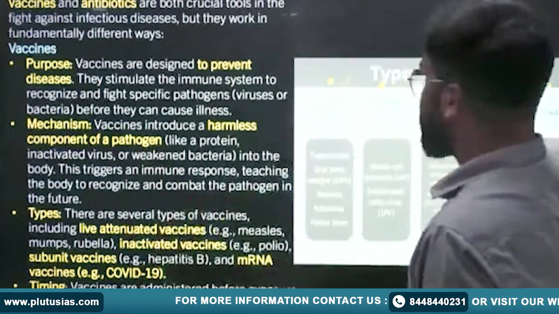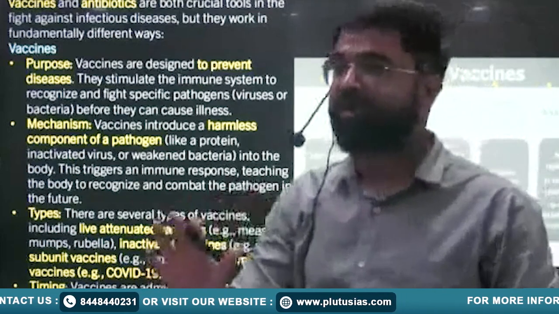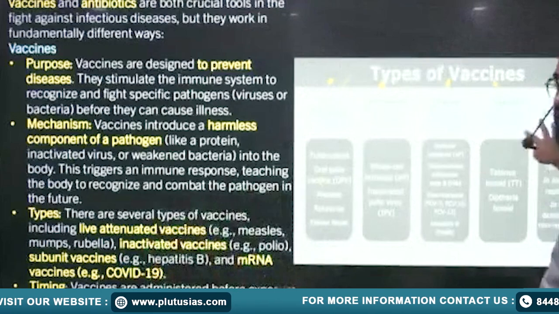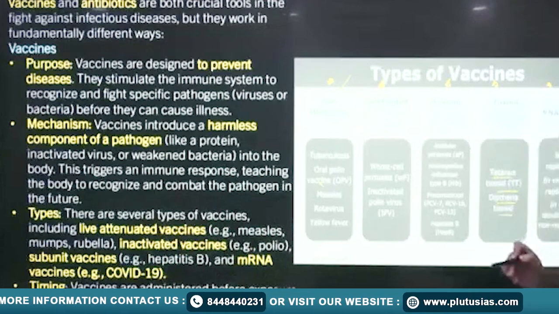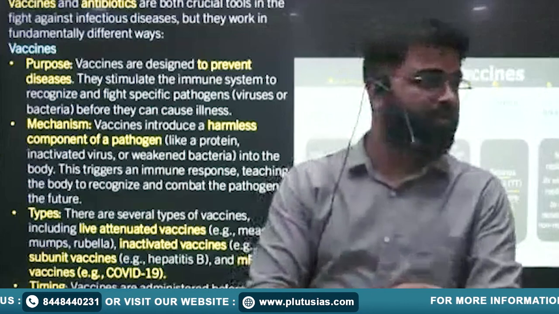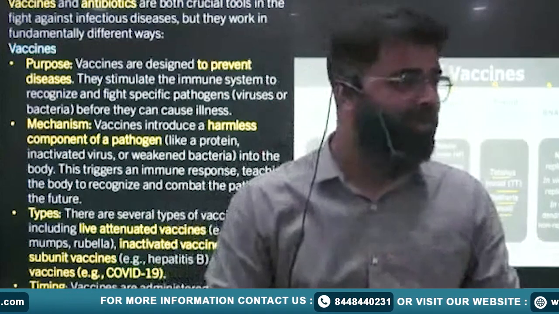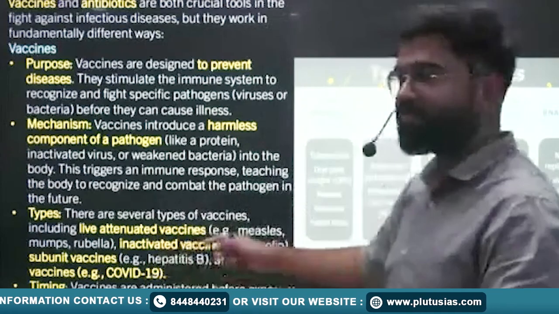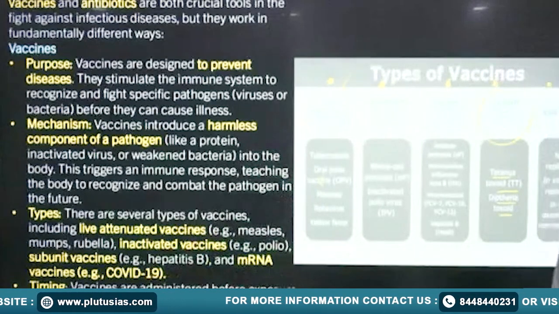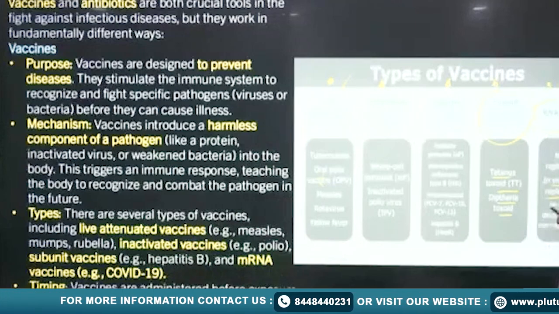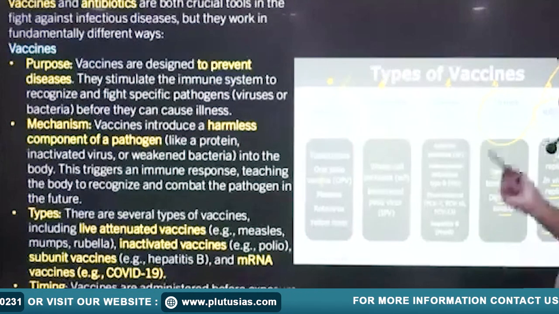So vaccines are of these types. For your state PSC or UPSC, if you do not know the mechanism, it is completely fine. Just know the names, these five names and types of vaccines, like toxoid: tetanus, diphtheria toxoid. That tetanus injection is usually prescribed by a doctor when you have an accident and something gets cut. At that time the doctor will prescribe a tetanus shot. That vaccine is nothing but a toxoid. Some RNA-based vaccines: non-replicating, self-replicating in vivo, dendritic cell. Basically, RNA-based vaccine, you can write, is nothing but the COVID-19 vaccine.